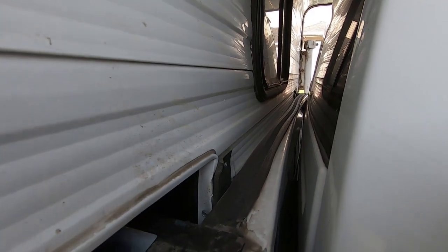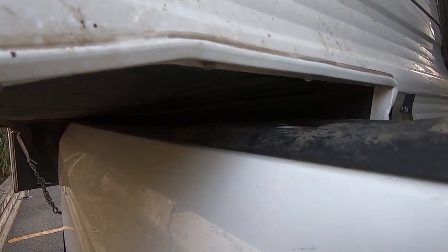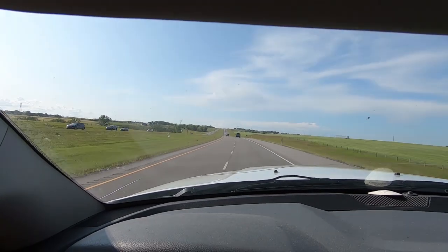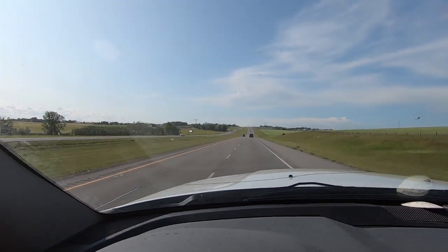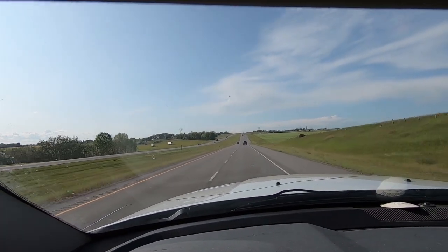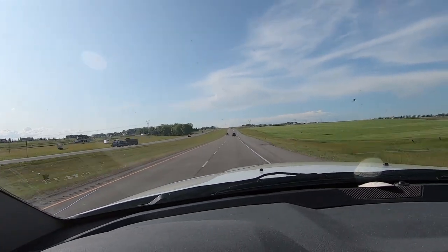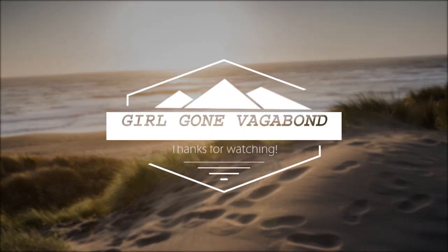You can see that it's riding where it's supposed to be now in the bed, and that it's not sitting on the side rails, which is a good thing. Let's go pay the bill, get the keys, and take it for a run. Look folks — no sway, thanks to Timron SES suspension. They look like big rubber stoppers but they work like a charm. This is fantastic!